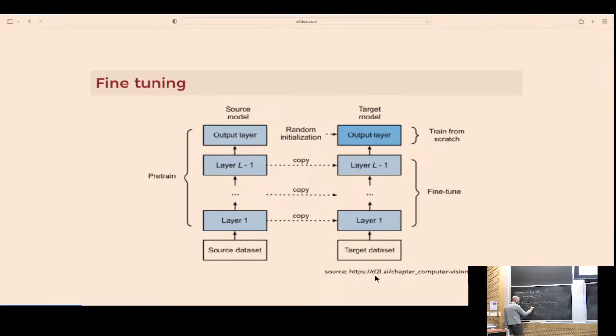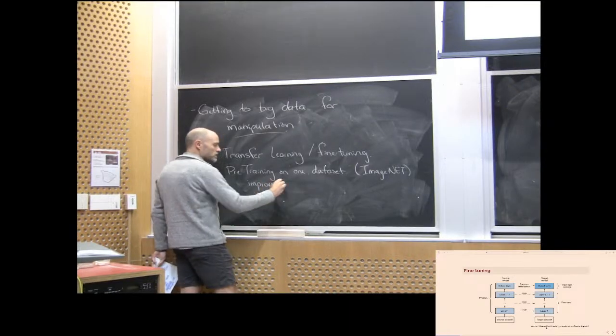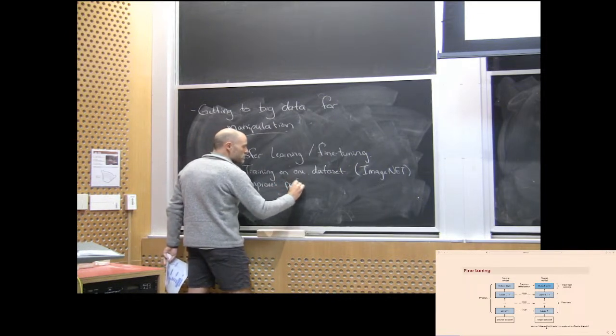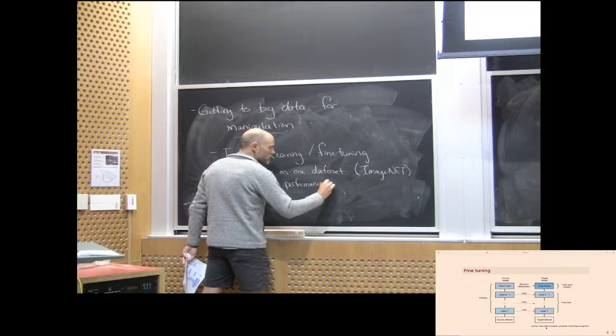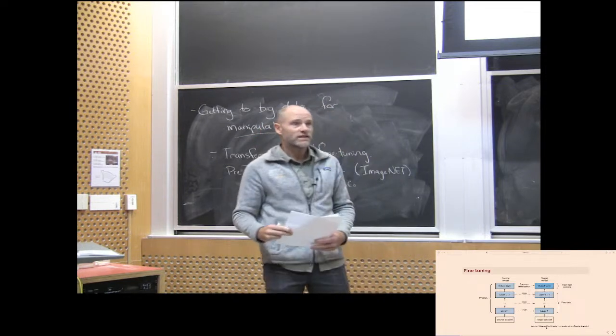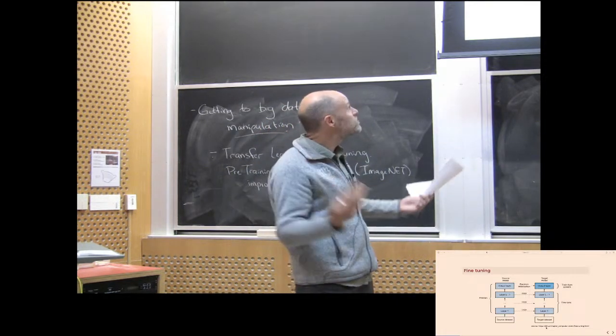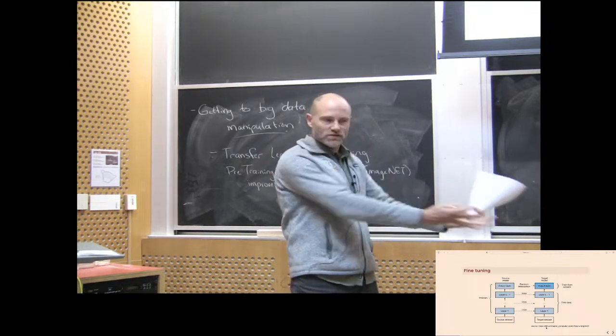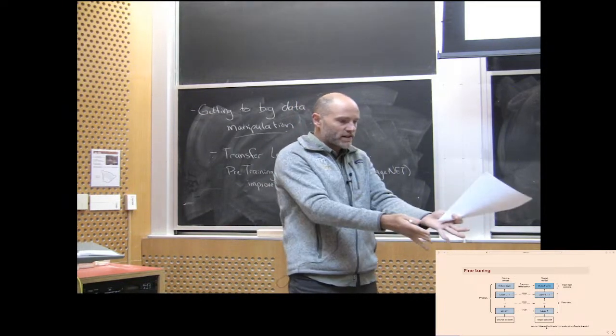Pre-training, let's say, on one data set, almost always ImageNet, for instance, because it's big and diverse in the right way, improves performance on a downstream task, on COCO here. It didn't have to be that, right? Why would you do better having trained previously on ImageNet than just training directly on the objective?